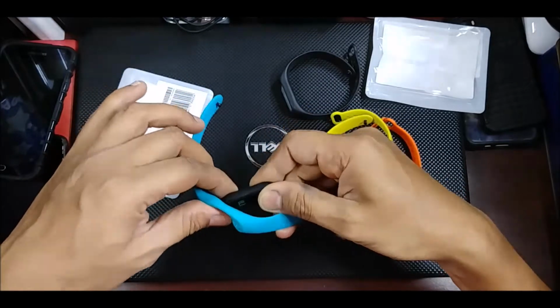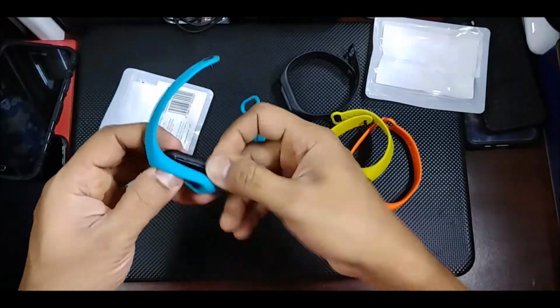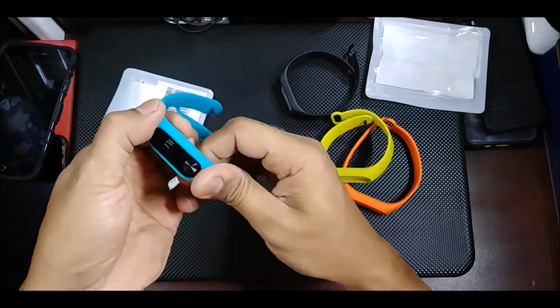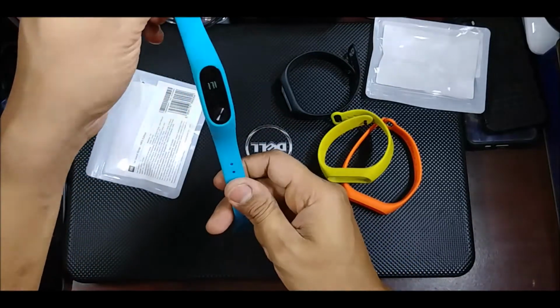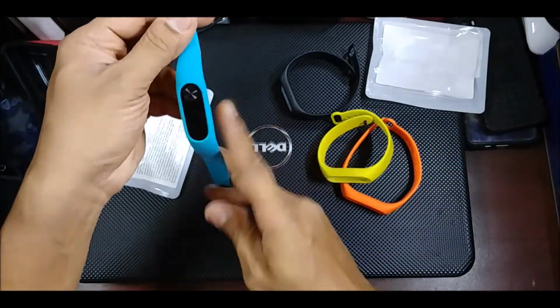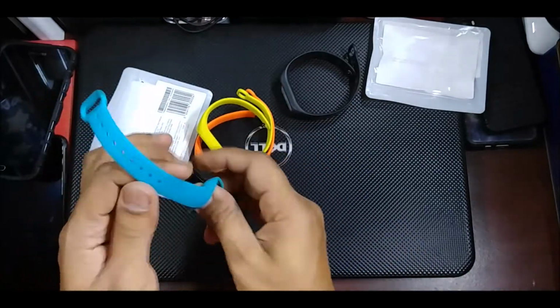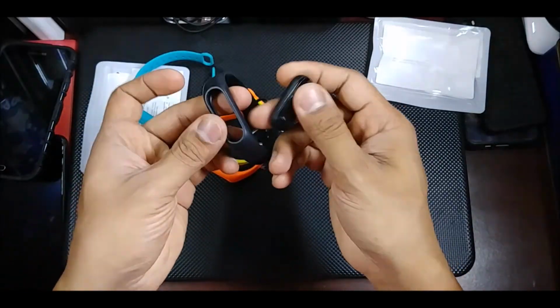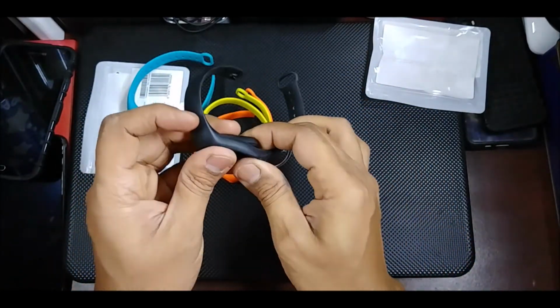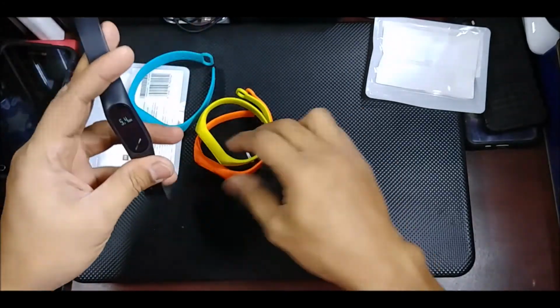Maybe put it in the blue one. Oopsie daisy. Okay, this is actually a little better. Okay, so even this is tilted, but a little better than them. So the new ones are a little more tilted than before. Now let's put the original one. Okay, you see that even this is tilted.